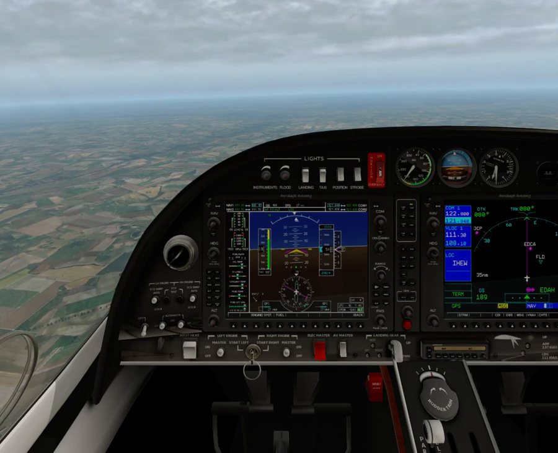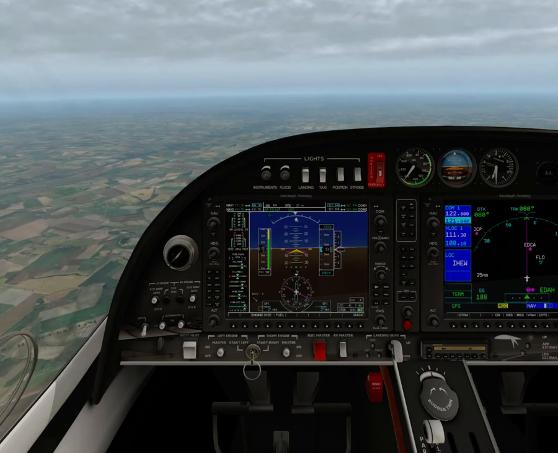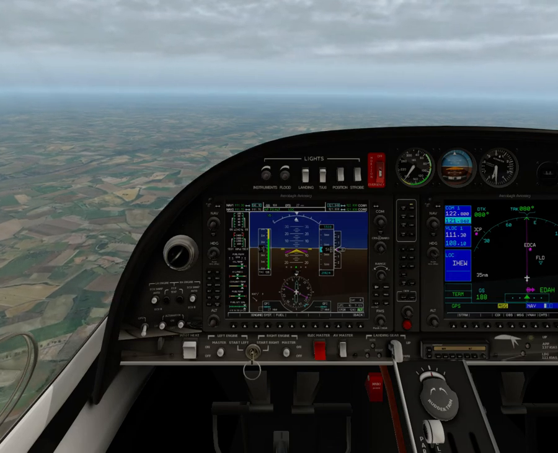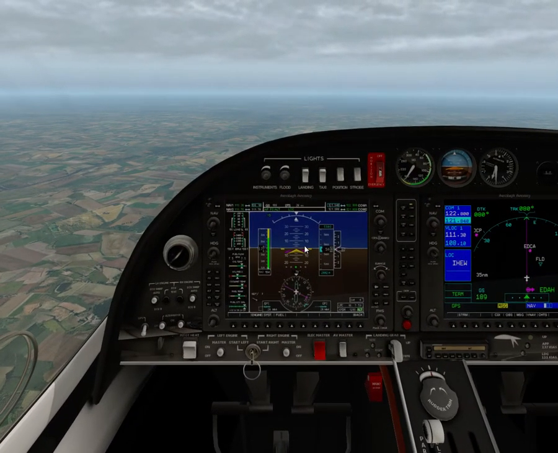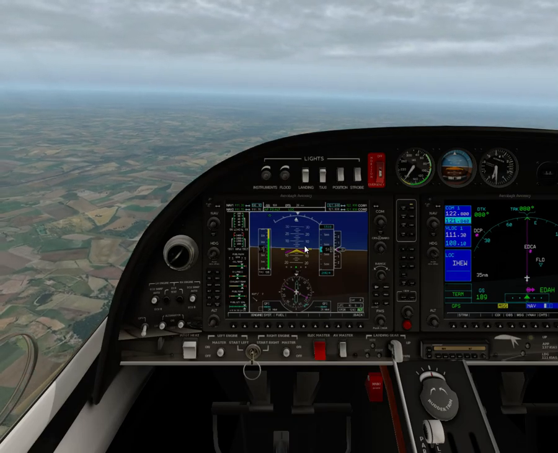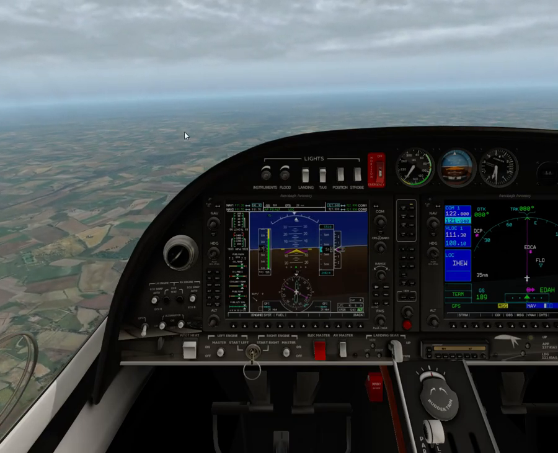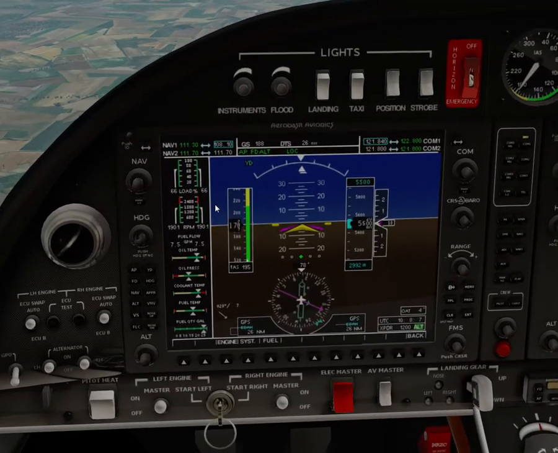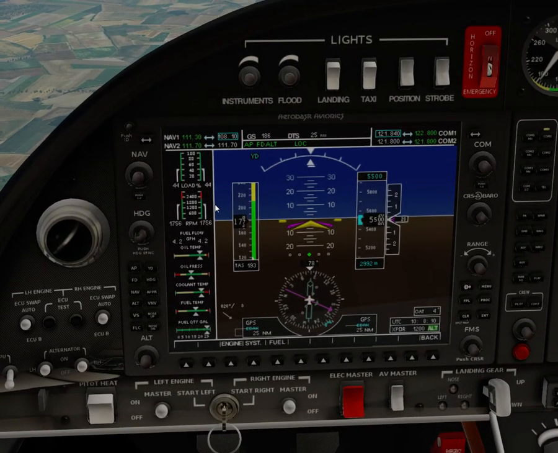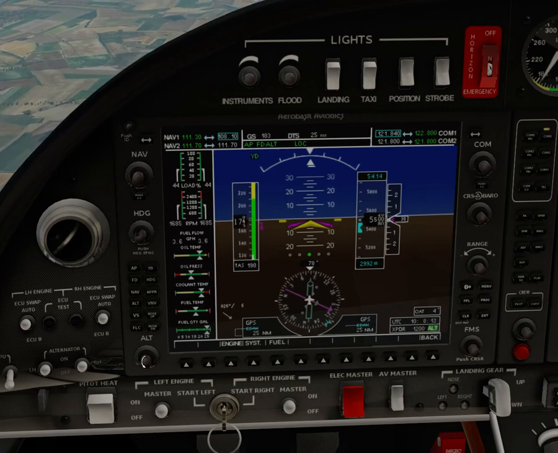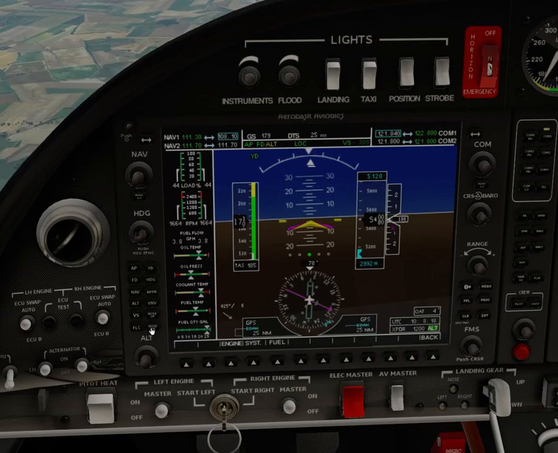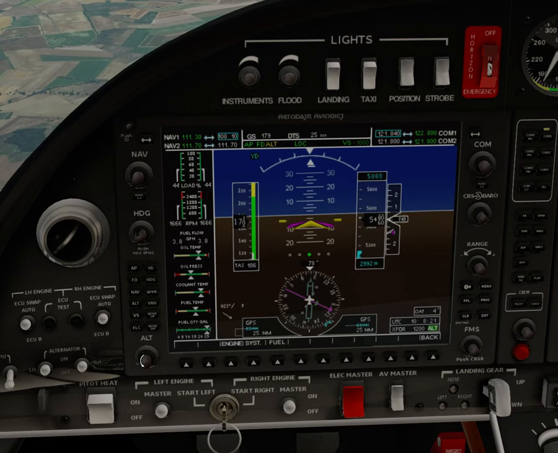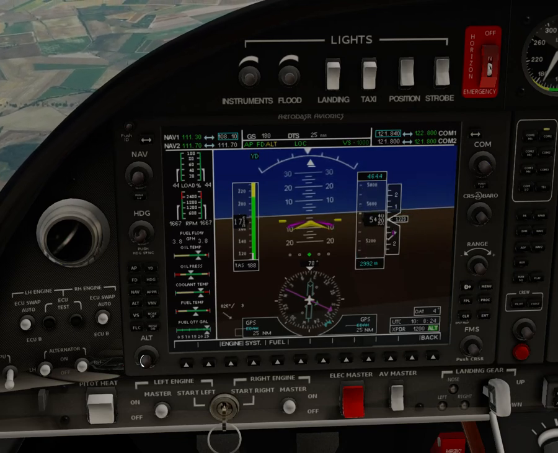Smoke and fire, also good. The cabin hand fire extinguisher is located in the inside plane, passenger compartment on the right hand side of the cabin floor behind the co-pilot seat, so it's located down here somewhere. I don't think that's modeled here, but it is. We'll start our descent actually. 2,500 feet will be sufficient.